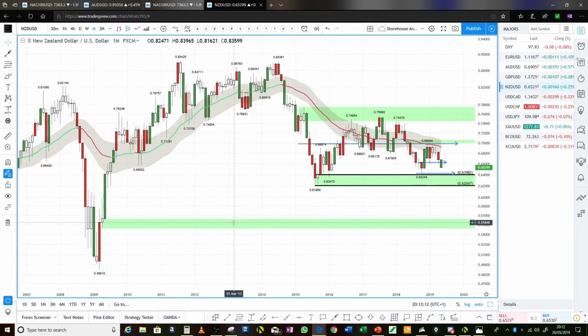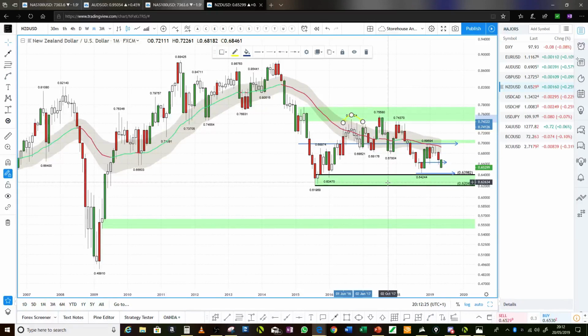Okay, for those of us who still look at patterns, I mean, don't quote me, I'm not a pattern expert. I know we all learned it when we started learning how to trade the markets with technical analysis. You could argue that that is left shoulder, that is a head. I hope I'm getting this right. I'm sure you guys will correct me if you watch it. As I said, I'm not an expert in this type. I know it quite well, but I can't say I'm a practitioner of chart patterns.